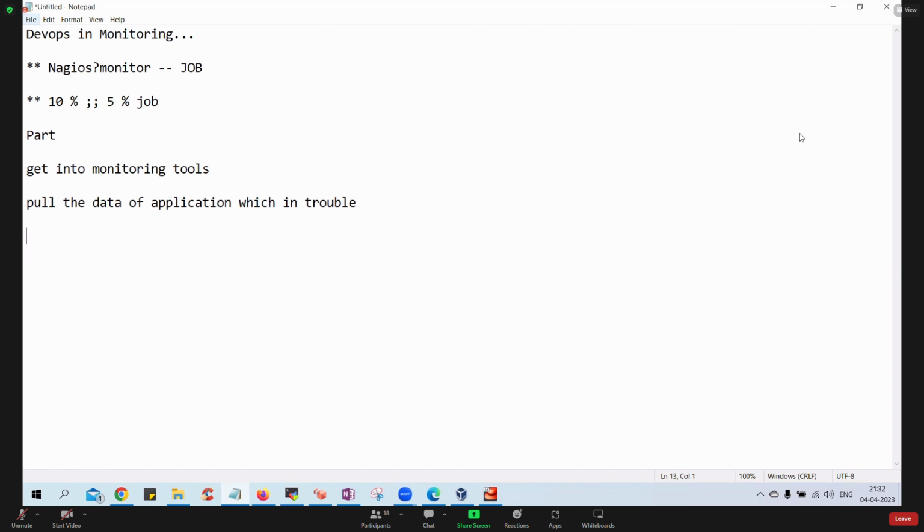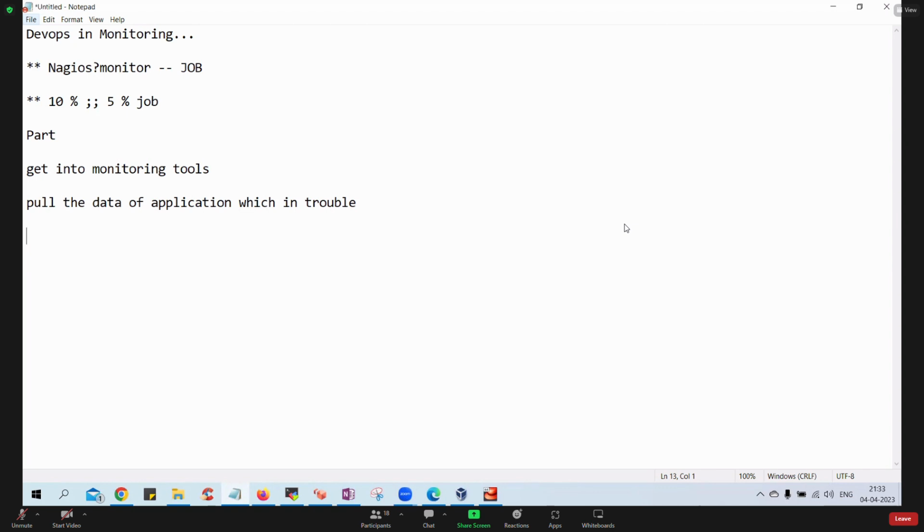And personally also, in your DevOps activity, if you feel some application is in trouble and you want to see what went wrong, you can also log in and see the logs, guys. So that is the role. Basically, we are expected to know how to log in to the tools, how to check our applications there, and how to pull the data there.